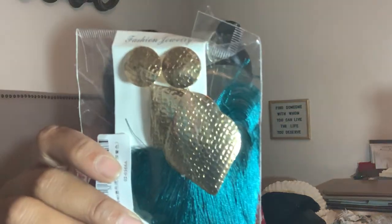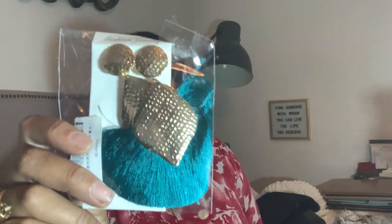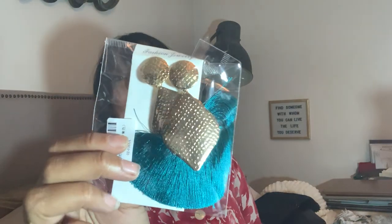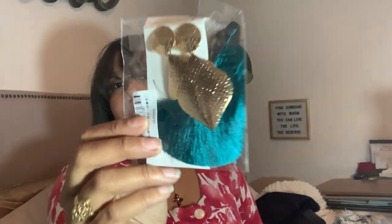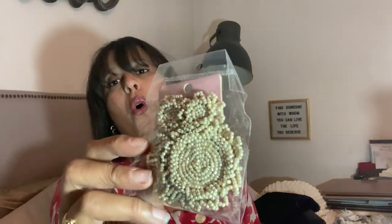Then I got these, which I keep in the plastic because you see this gold? I don't expect it to last more than like 2 to 5 uses. And once you open it, it starts oxidizing because it's cheap. It's cheap, you know? But it's really, really pretty. So this is another thing that I would wear with all white in the summer. I adore these. These look so good when you click on the picture on the model.